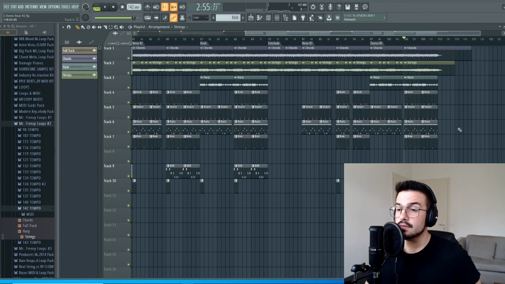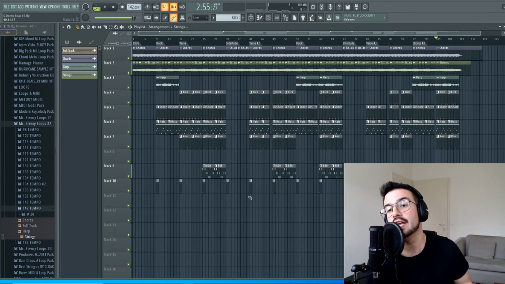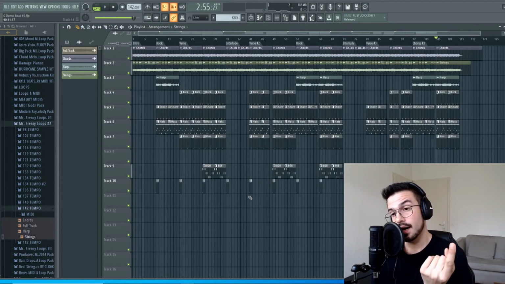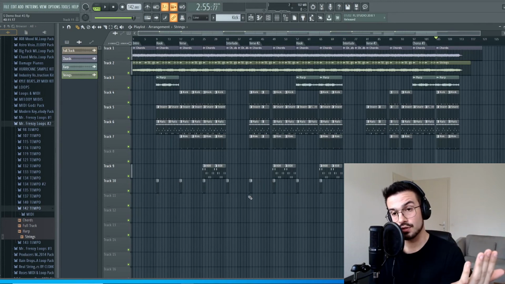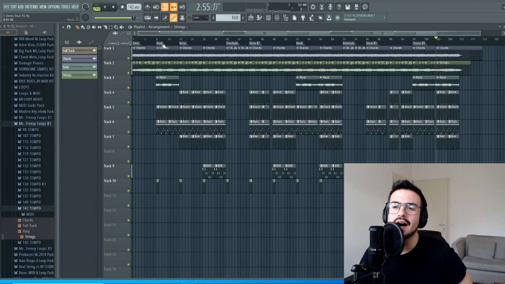So that is a different way of doing structure. Basically in this structure, we have an introduction. We have a hook that comes in first. The hook, again, is also known as the chorus. I actually should have labeled these chorus rather than hook. Hook and chorus are the same thing, essentially. Then we have a verse, we have an interlude to calm everything down. We have a second verse, a hook.